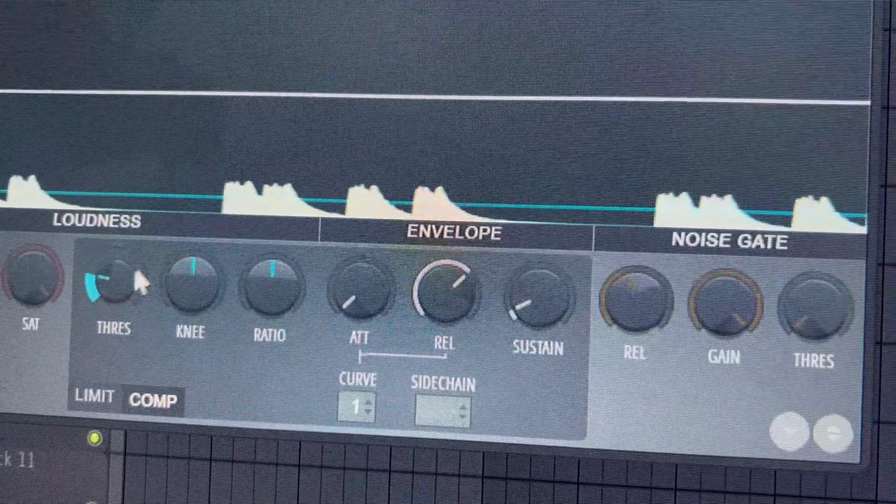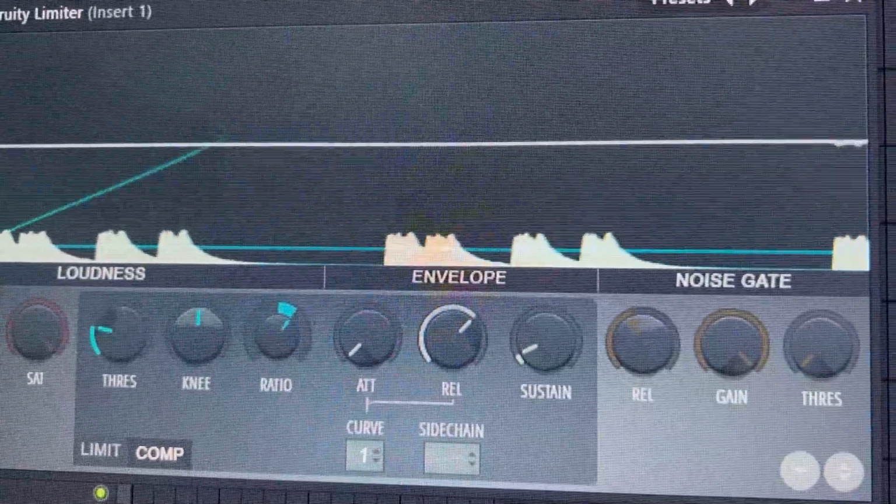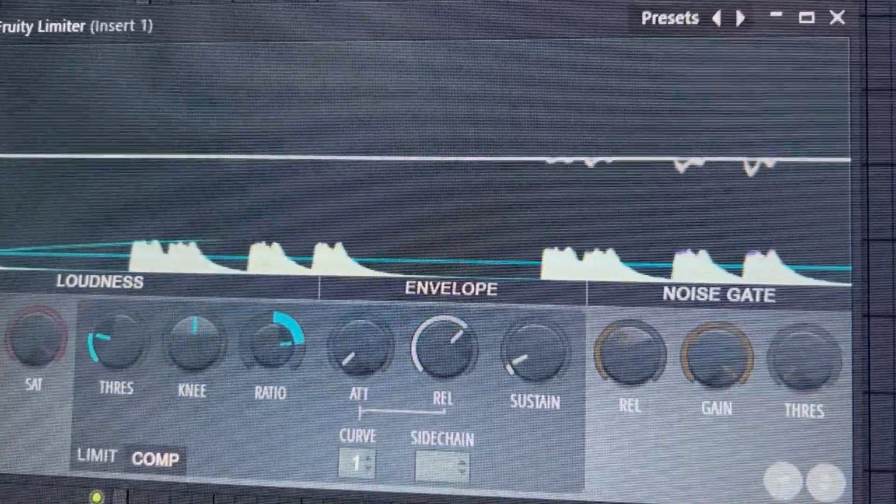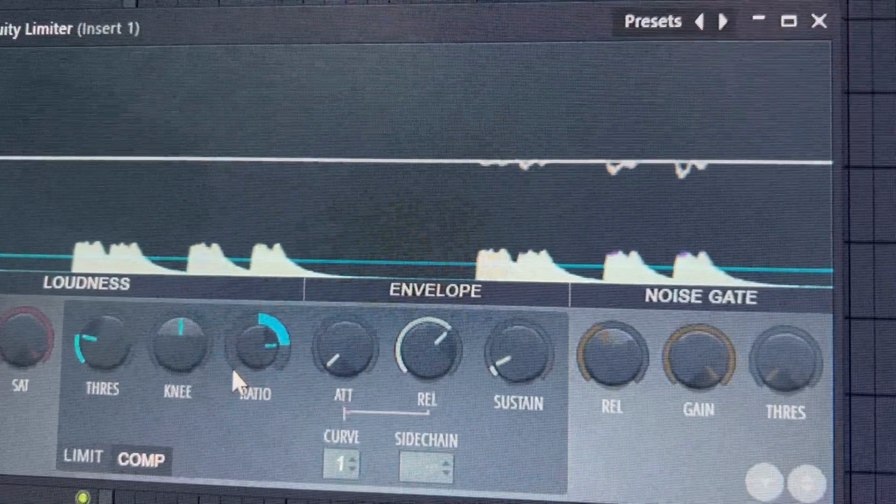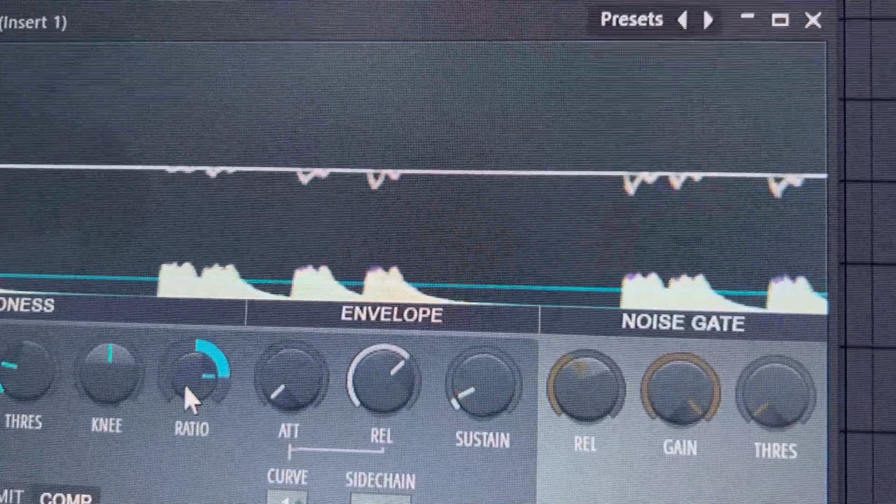So what the compressor does is it really just lowers the volume of the super high parts so that they're more even with the lower volume. So it's literally just, okay, this is the line right here. If sound is trying to go above that volume, it just keeps it contained and keeps it around where you set the volume to be.